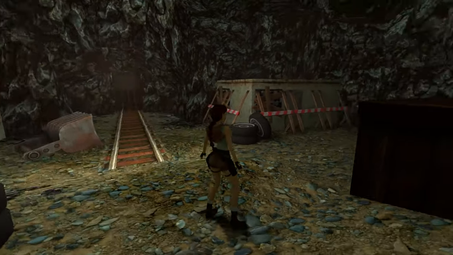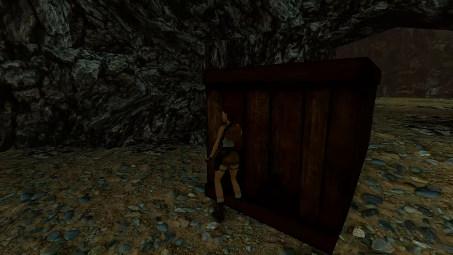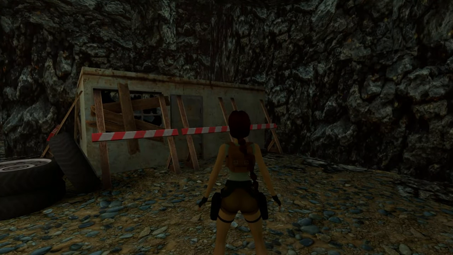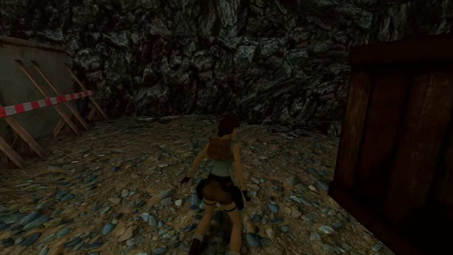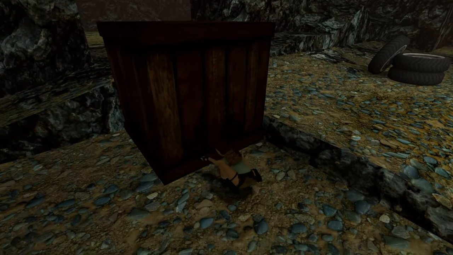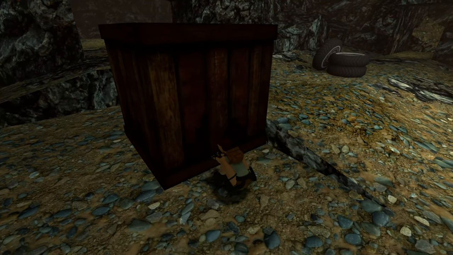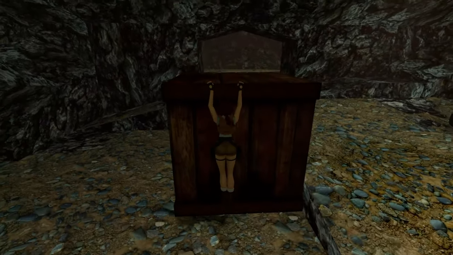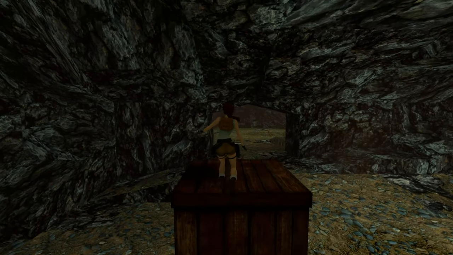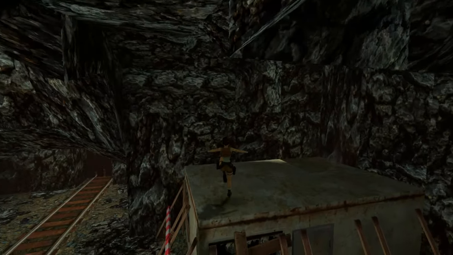When you come into this room, there is a movable block here. Where we want to go is over to that building over there. It may look like nothing's there, but there actually is. But let's just pull this block over here first, and you'll see exactly what I mean. Roll backwards, give ourselves a bit of a run-up, and then we should clear it fine.